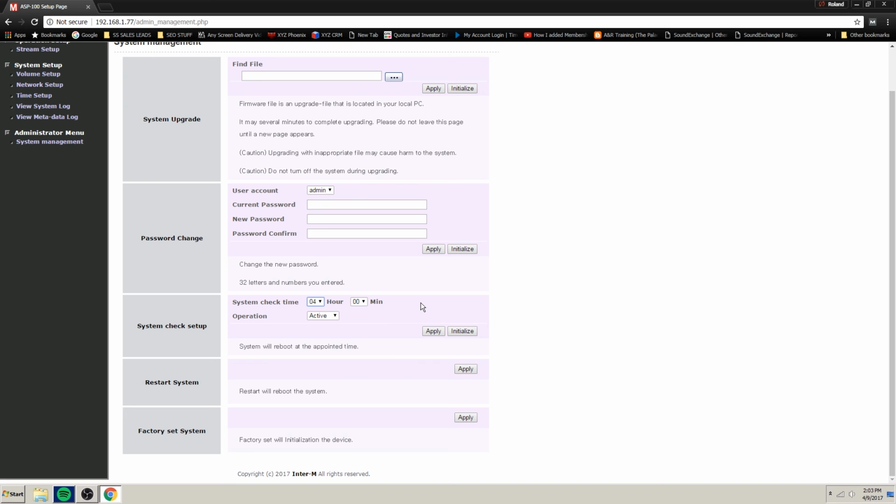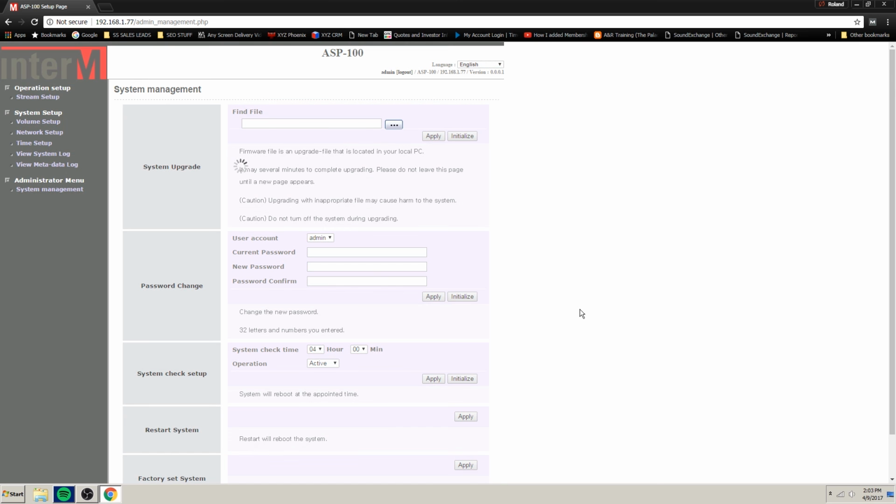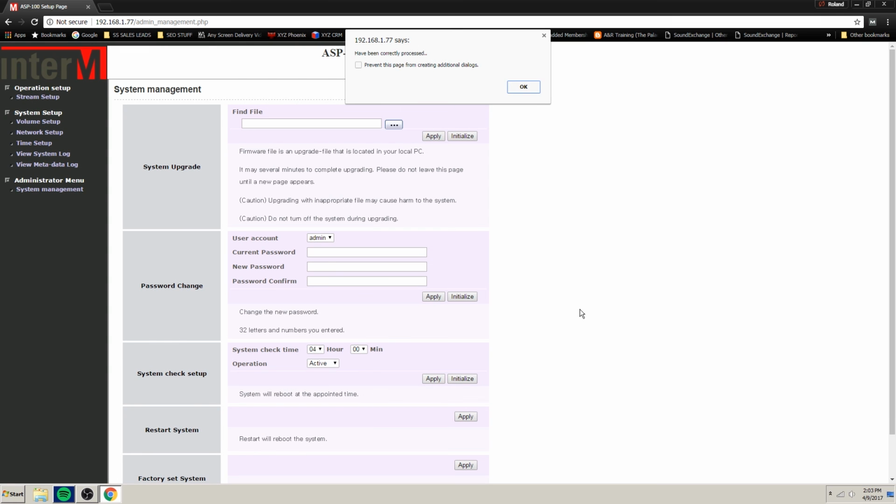Now, obviously, if you've got a 24-hour scenario, not sure if it'll work for you, but I really recommend that in some low point of that 24-hour scenario you do this. And it'll keep the box running long term for the long haul, and it clears the buffers. It clears just everything within the unit to give it a fresh start. So that's what that is. And again, you would hit apply. It's really simple. I just made it active. So at 4 in the morning, this unit's going to reboot itself every morning.